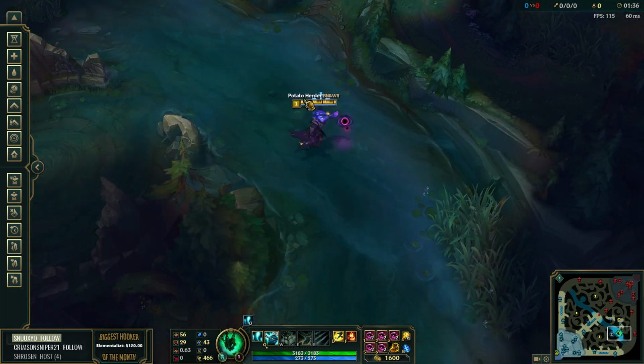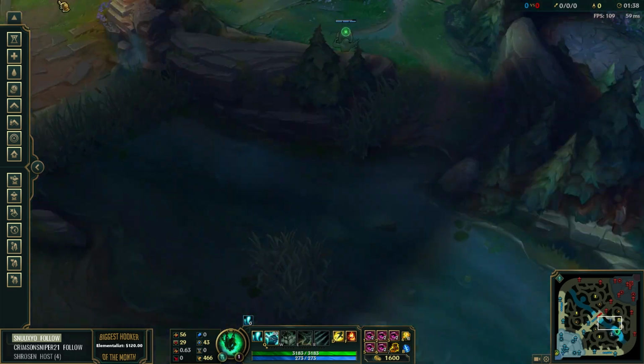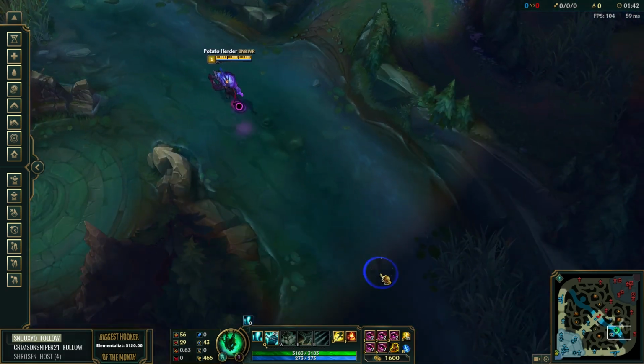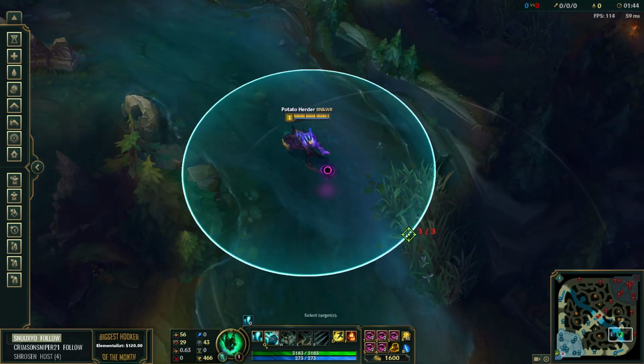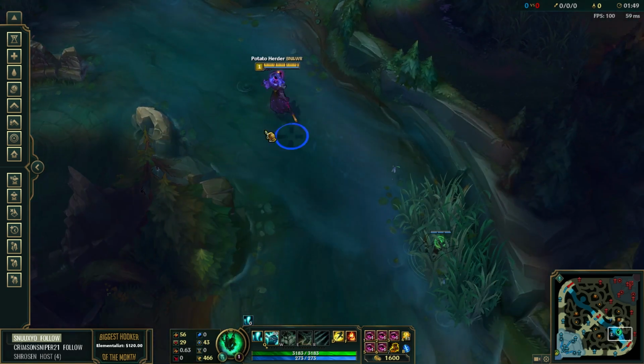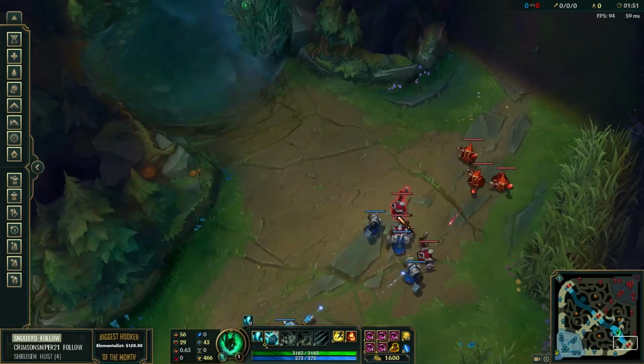You can TP to Fountain. Nice. Okay, so we've got those two wards. We're going to pretend we've got the pink there, right? And with the pink there, we can just come down here and make sure that we get a ward in this area, right? So we're watching the bot lane rotation.